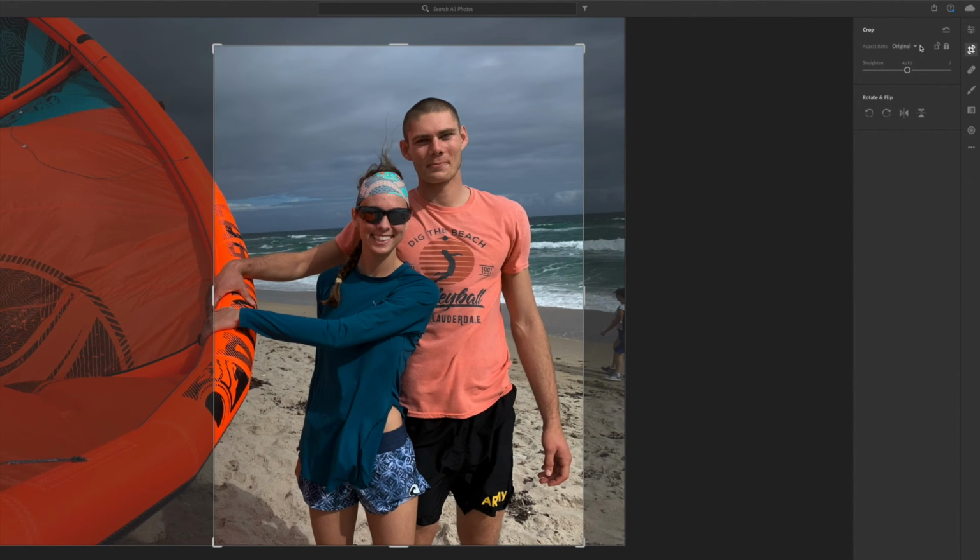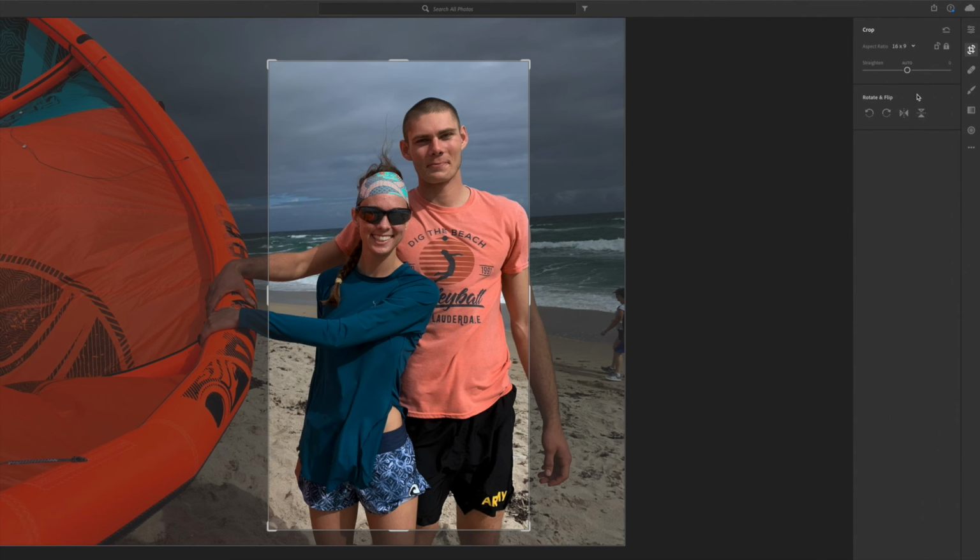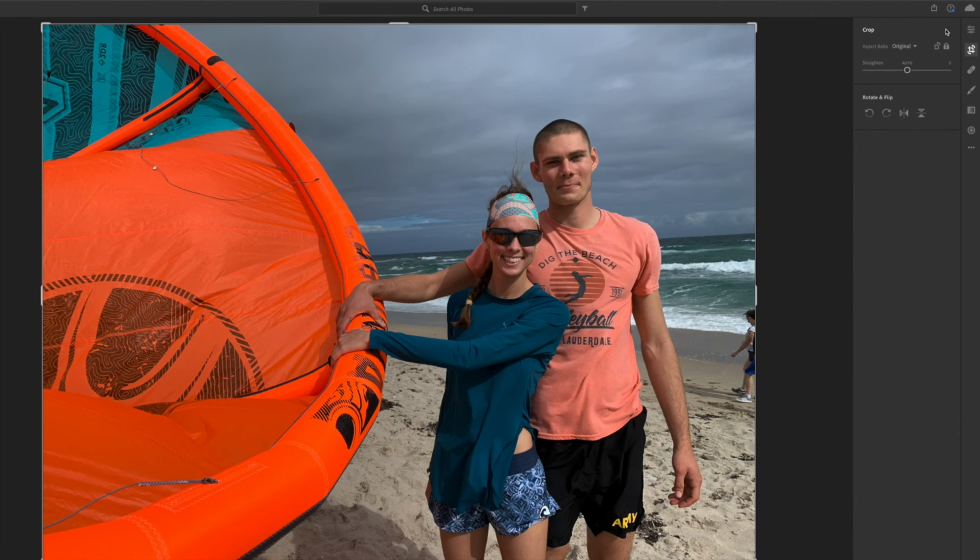You can also jump up here and push your cursor on there and you can collapse it a little bit. And all the formatted aspect ratios, you can just come up in here and do them in a portrait format. So like your 16:9 is now 9:16, it just reverses it. And then to get back, you click up top there and it just takes you back to your original shot.